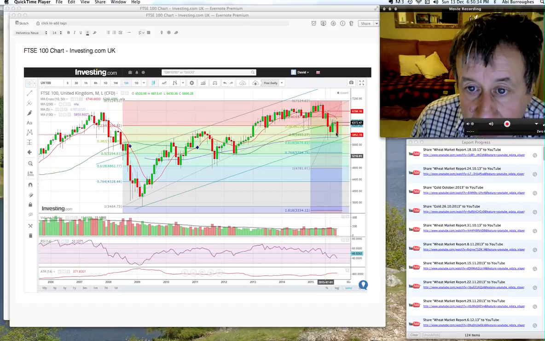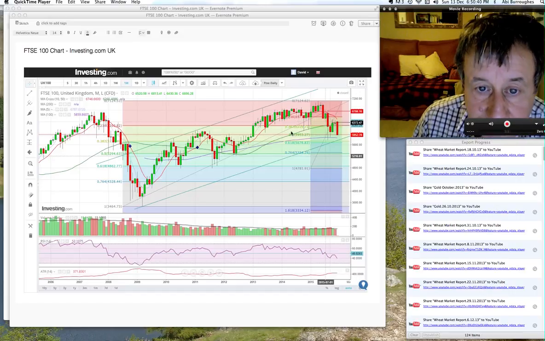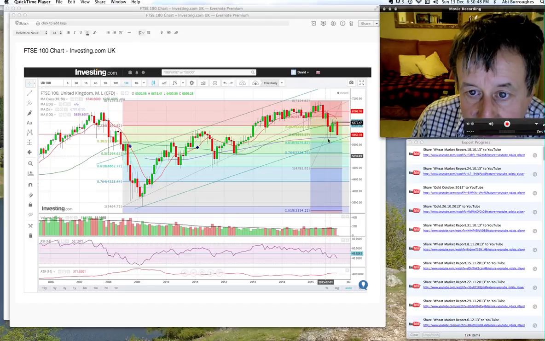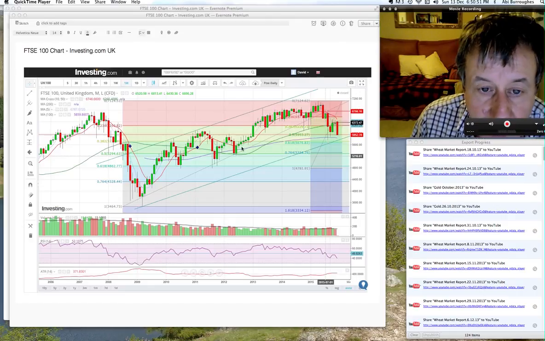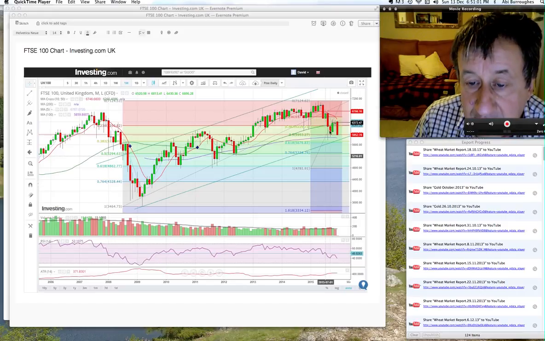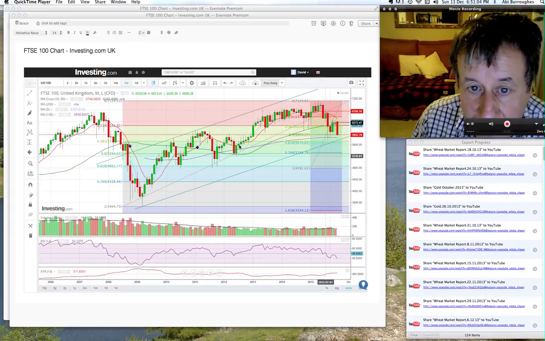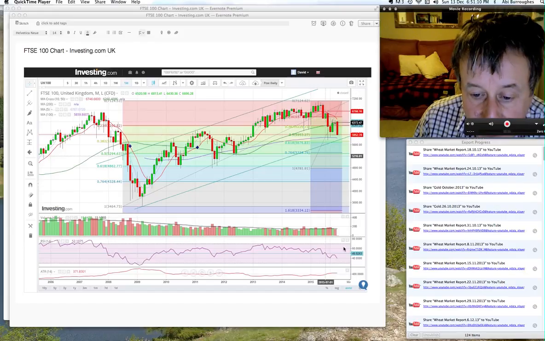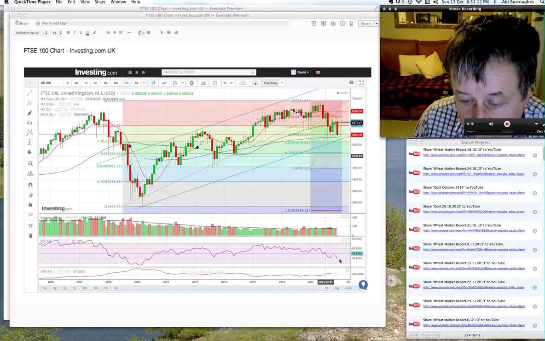This fall is taking out the lows of this year and last year, and now even starting to erode the lows of 2013. If we break this last swing low, then we're obviously heading back down to 2012 levels. So we're seeing some major erosion of this upwards trend that we've been in place now for 1, 2, 3, 4, 5, 6 months. The RSI is obviously pointing down at 40.